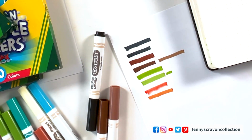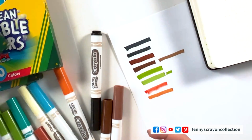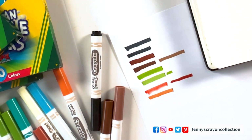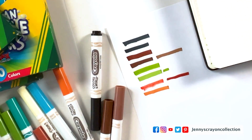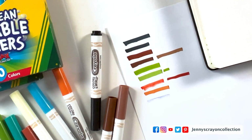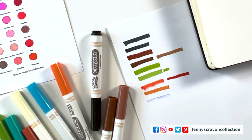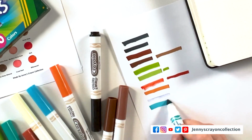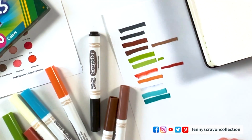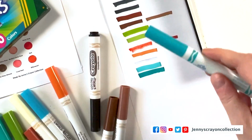That looks more pumpkin than pumpkin. So, I wonder what copper would look like in comparison. That's definitely not the same as that one. I'm kind of stumped here. I thought these would all match up and just be super easy. Turquoise surf is in tropical colors. Let's see if those match up. No, this was the turquoise that was in this new box. No! Crayola, what are you doing to us? So turquoise surf is not in, but turquoise is.